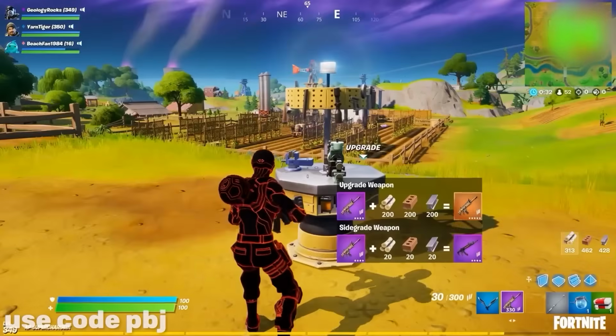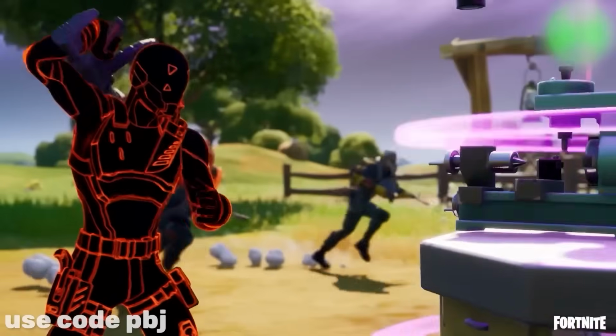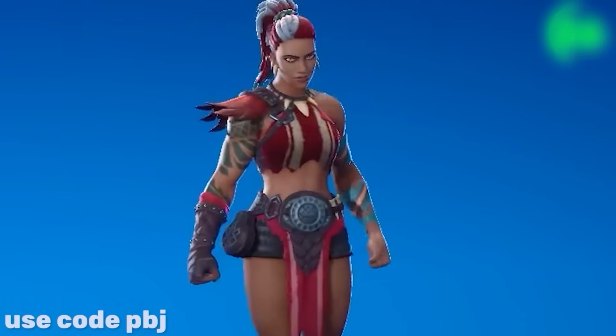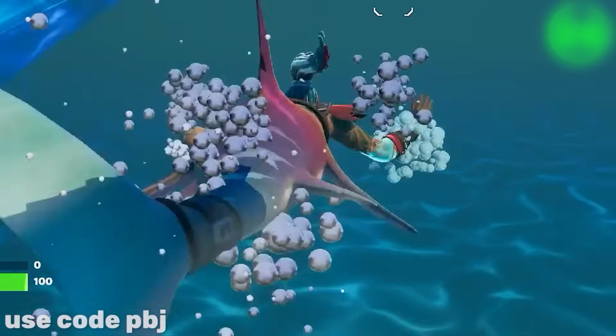This allowed you to take a basic weapon and turn it into something a little similar but completely different. But this skin was one of the most forgotten details in Fortnite. It changes depending on where you are. It even adds a tail when you go in the water.